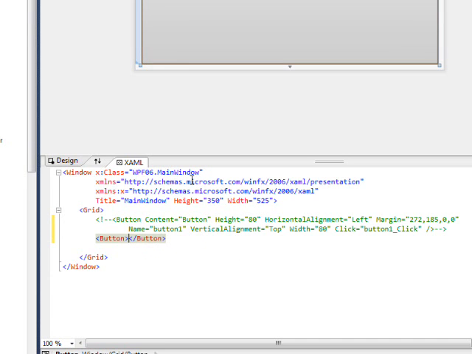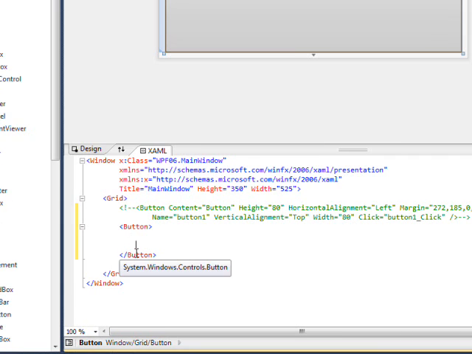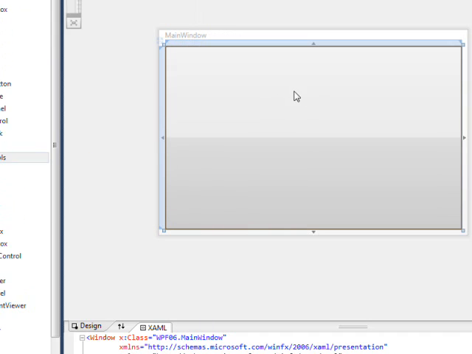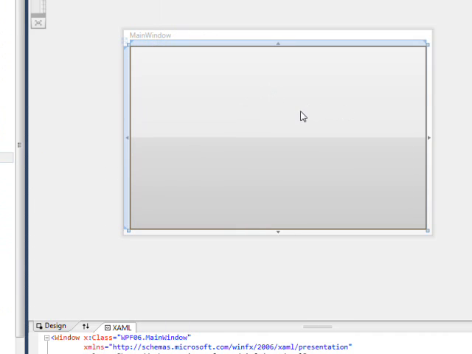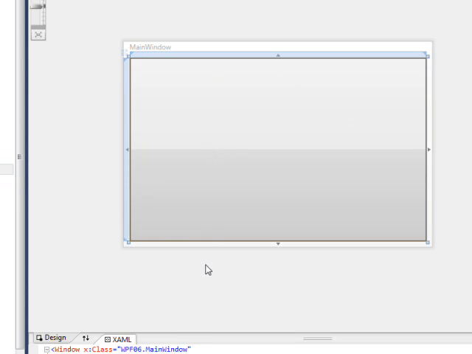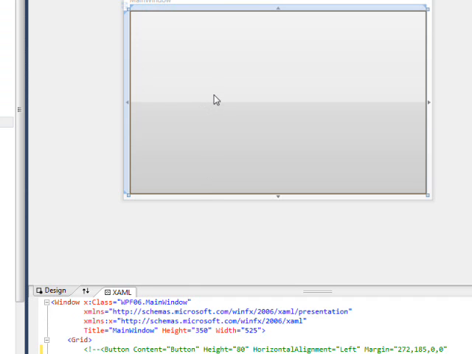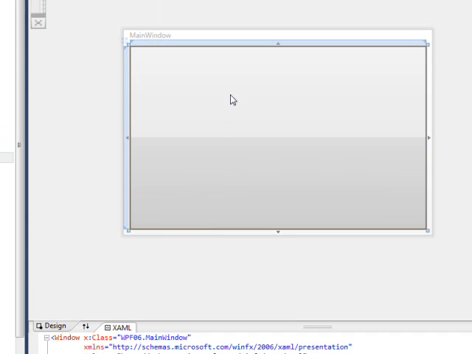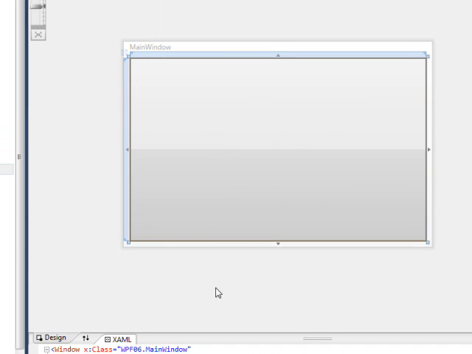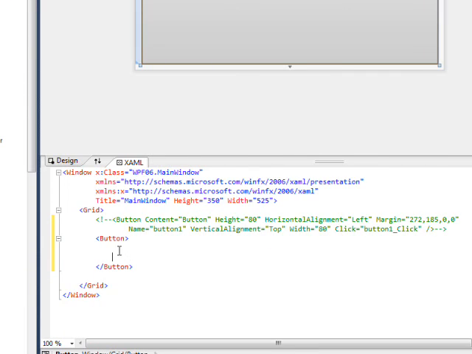So if we add a couple lines between our object element and our closing tag, you might think, where's the button? I don't see a button here. And in fact, the whole thing is a button because we haven't defined any properties. The button by default in the grid layout takes up the whole screen, which isn't very effective.